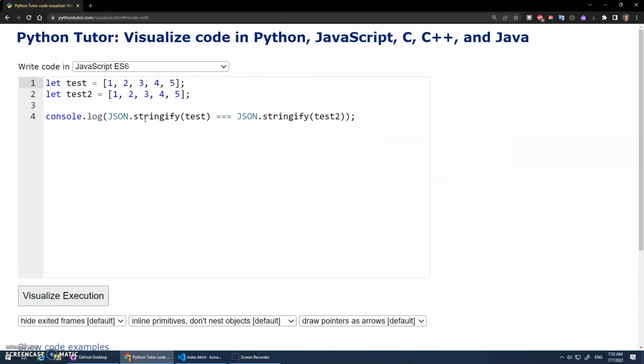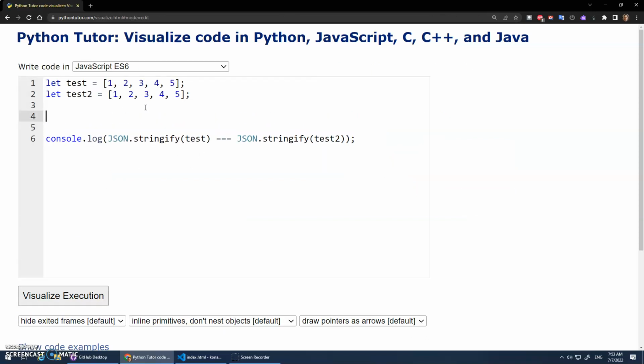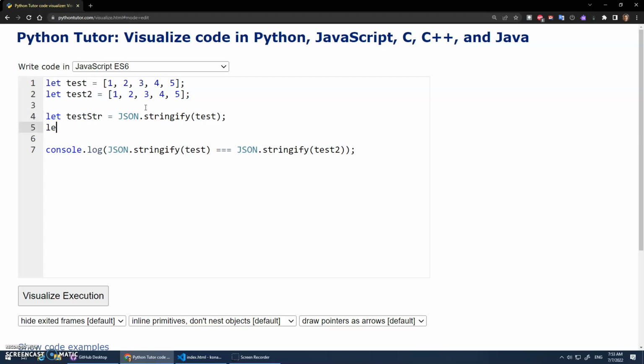And maybe to help us see this, let's do this. Let test str, for string, be JSON.stringify test. And let test2 string be assigned JSON.stringify test2. Then we should be able to see those when we visualize the execution, and then we can compare them.